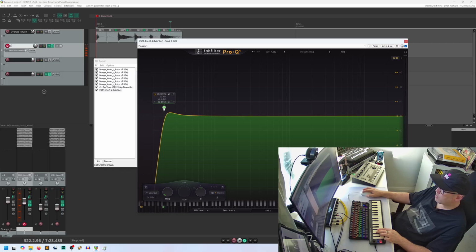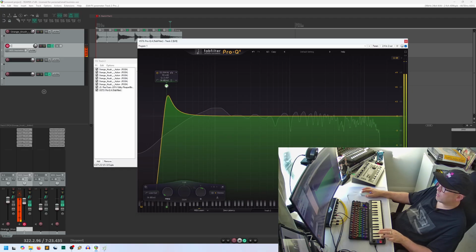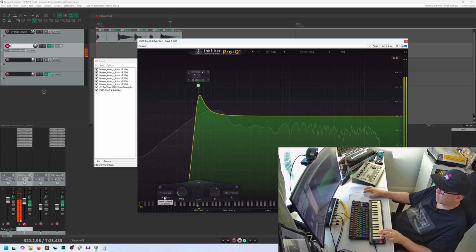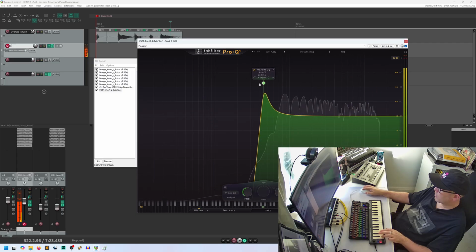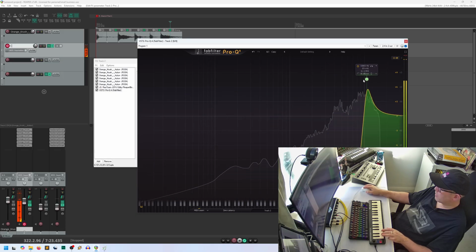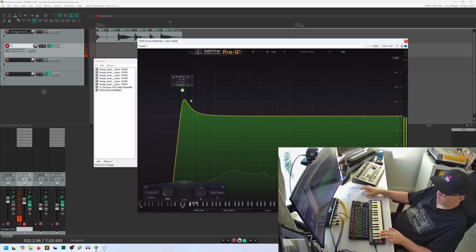Maybe quite a steep one, literally for an effect. Okay, so we've got our high pass filter in.